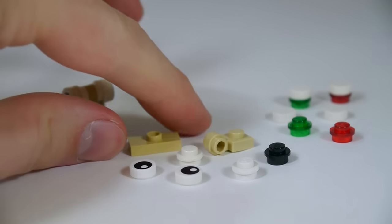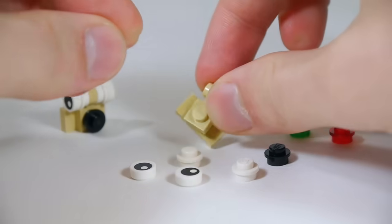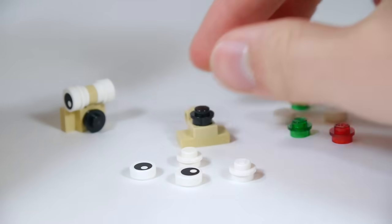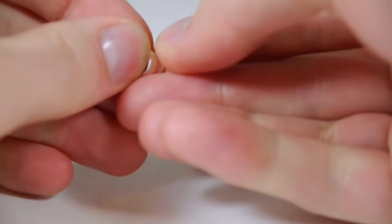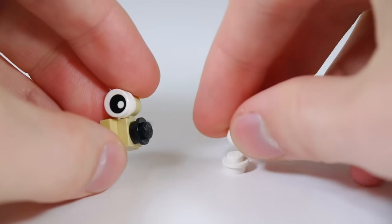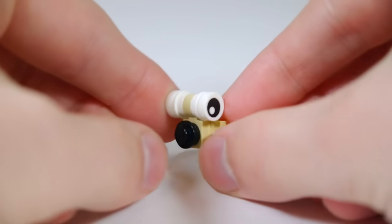For their faces, start with a tan jumper plate and a 1x1 plate with round clip on it. Put a black 1x1 round on the top for the nose. Now for the eyes, I went with taking 1x1 round plates and 1x1 tiles with the eye printed on them because I really like those printed eyes. So that's one way you can go for the eyes, which I think looks pretty good.